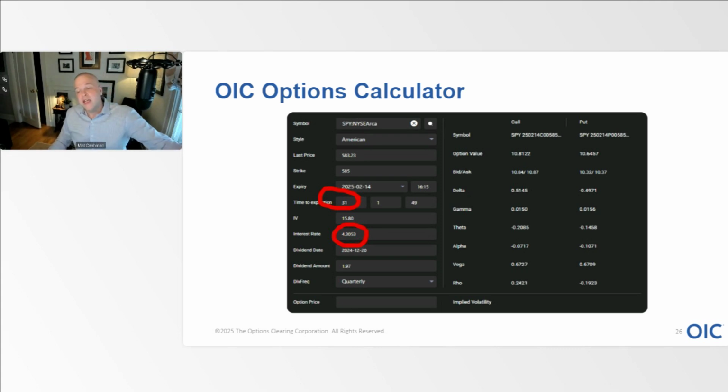So if you're looking at this and you're looking at interest rate assumptions, you're going to see that the interest rate assumptions change when you change the actual date of the option. The reason why is because the interest rate curve itself has curvature to it. And so if you're looking at a 30-day option, you might have some hybrid value in that 30 days. That is what you assume the cost of money is for that 30 days. But if you're looking at an option that has 400 days in it, you have a completely different idea about what interest rates might be for the hybrid of those 400 days.